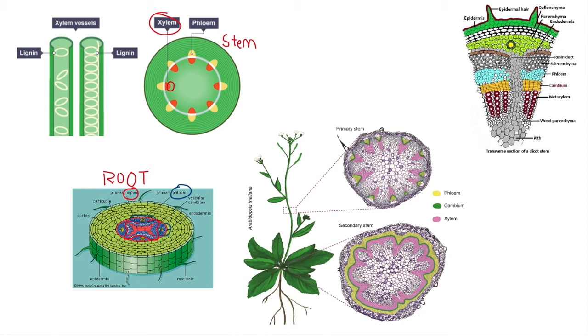This set of vessels is called the vascular bundle. Moving up to the cross-section of the stem, you can see that because initially the xylem is on the inside, the xylem will be on the inner side of the vascular bundle. And now there is a middle layer called the cambium. Cambium is the undifferentiated vessel that can transform itself to be either a xylem or a phloem. Undifferentiated simply means not specialized yet, something like stem cells.